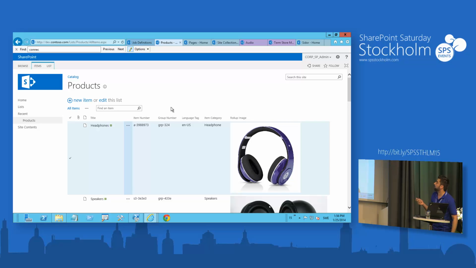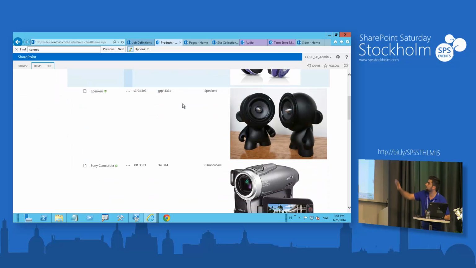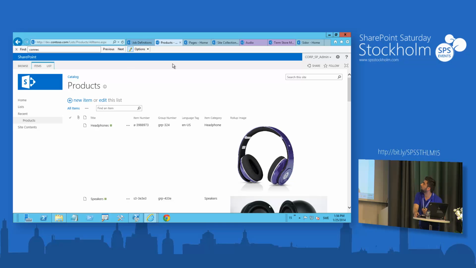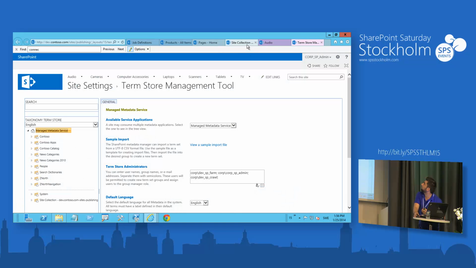I defined the item categories, speakers, headphones, and I published this site collection's document library as a catalog. And on the publishing side, I connected with this catalog to fetch all the data using search and the content search web part. So you publish all your content in this site, and on the other side, let me just close that one.